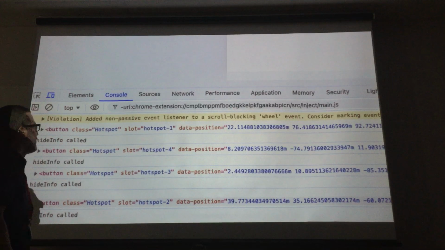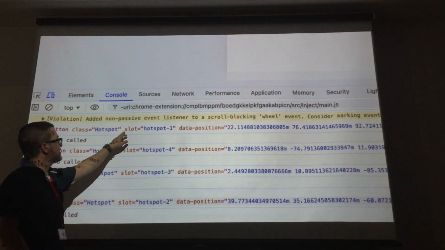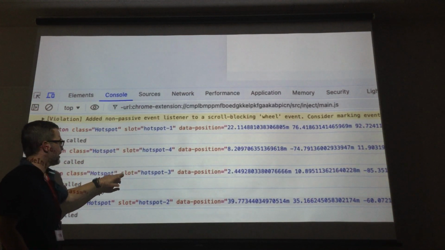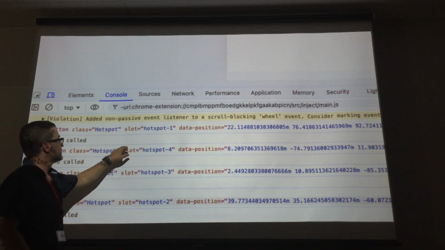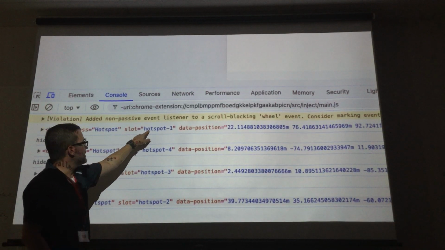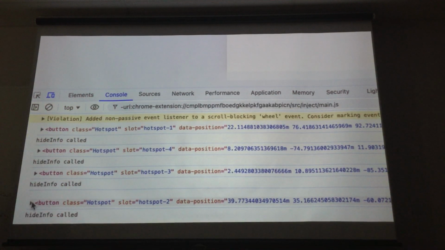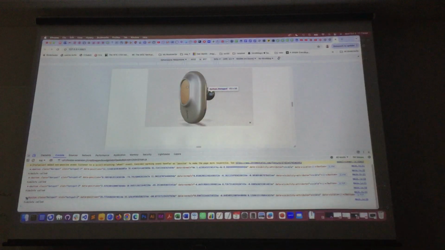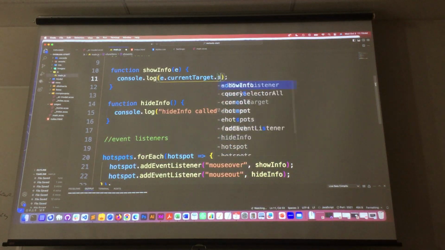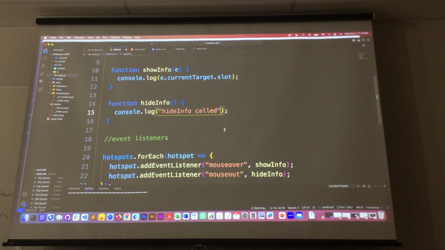But what I'm actually going to do is take it a step further and grab this slot property, because in it is a unique identifier for each hotspot. So I'm going to say e.currentTarget.slot.